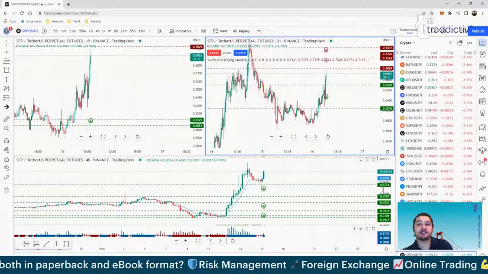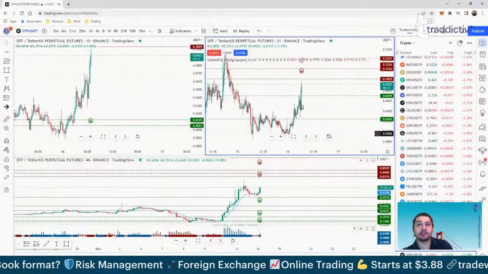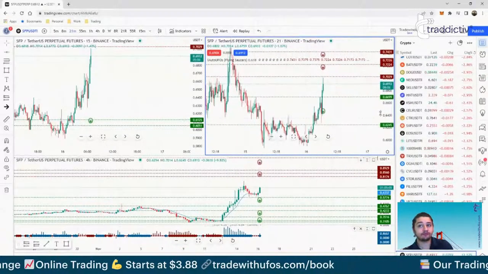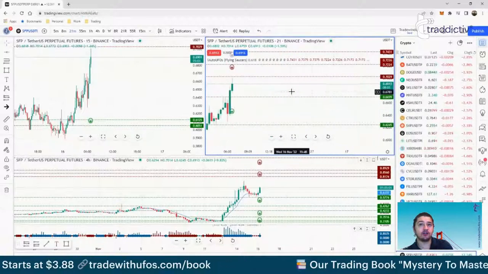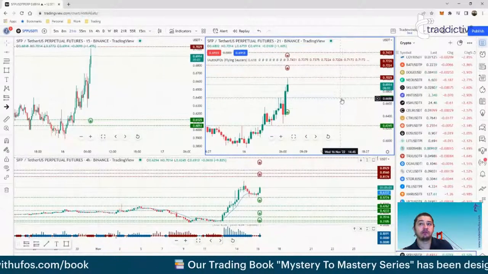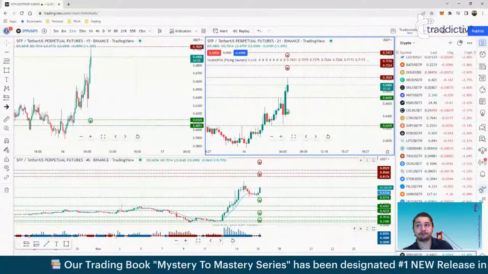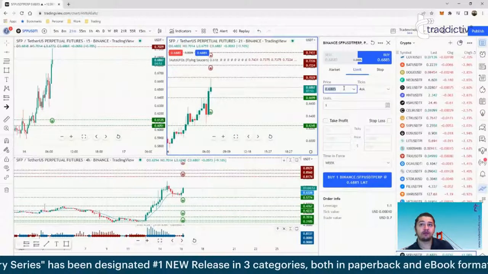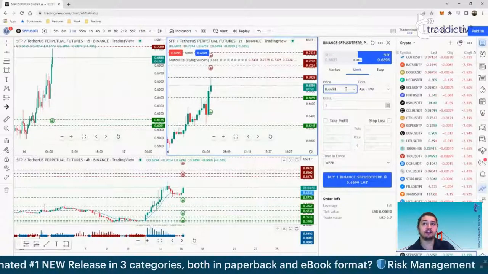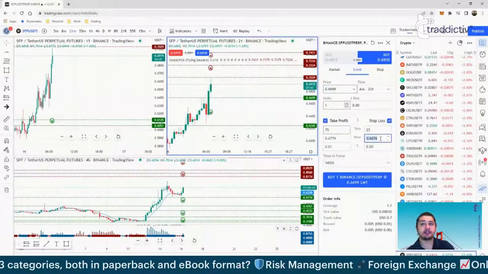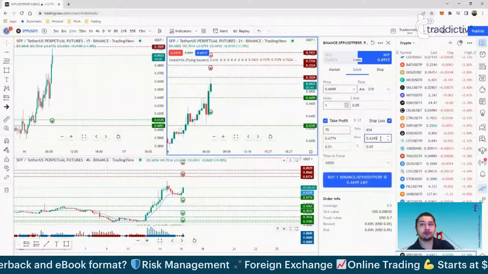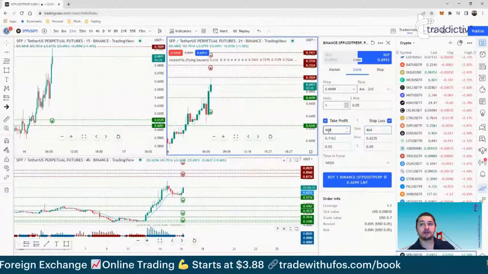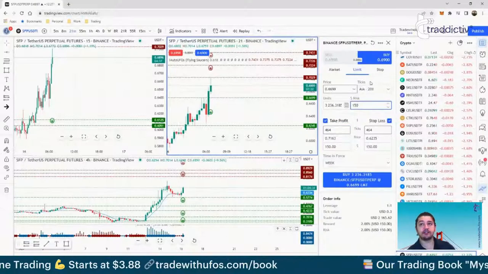Not the best of setups by any means, but still a valid trade, and especially on an instrument that seems to be, you know, defying the overall market trend, would not be a bad idea to capitalize on it. Let's do that. Buy, we're getting in at 0.6699. Stop loss is at 0.6245, so take away 10 there. Same thing on the profit target, risking 150.